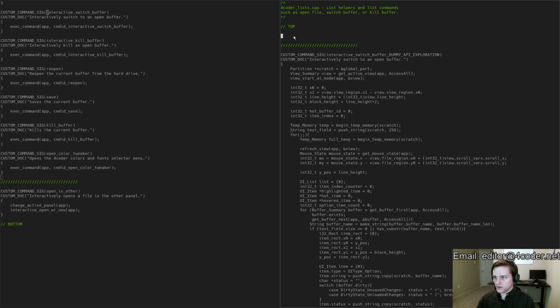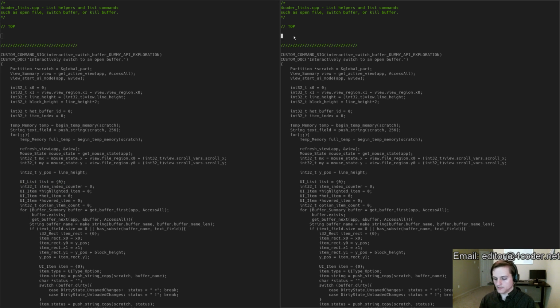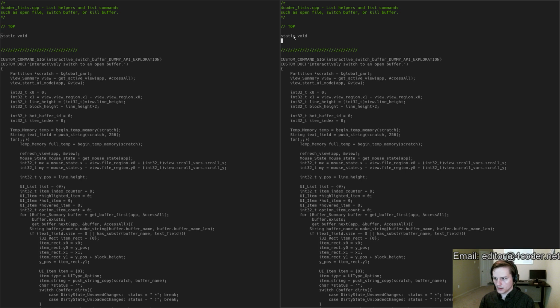But first we're going to finish cleaning up this interactive switch buffer stuff. So what this needs is, what was it? The mouse thing, right?